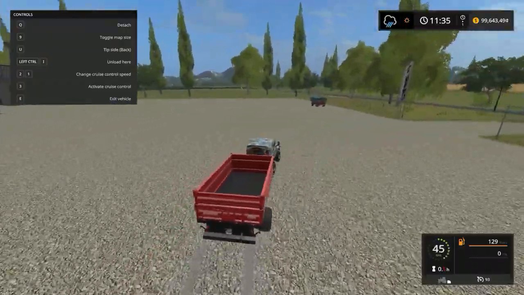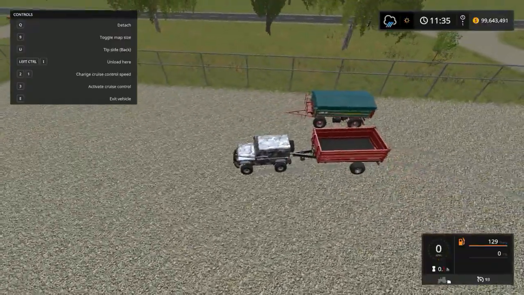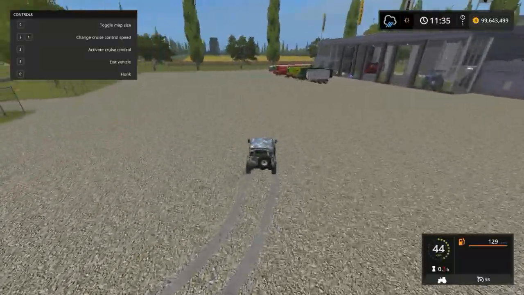You can change the color on it. I've just picked red because I like red. But anyways, it's also a nice little trailer for all your small jobs.